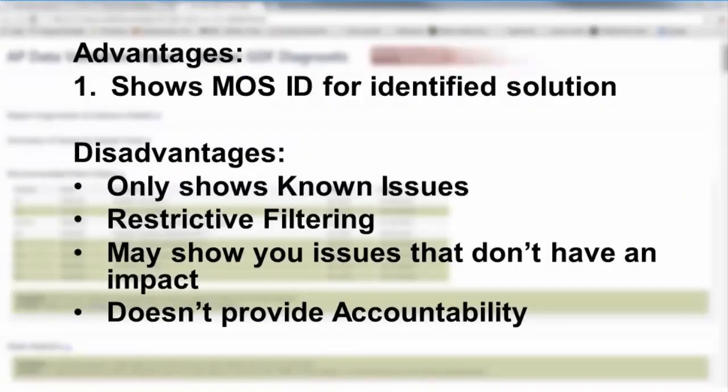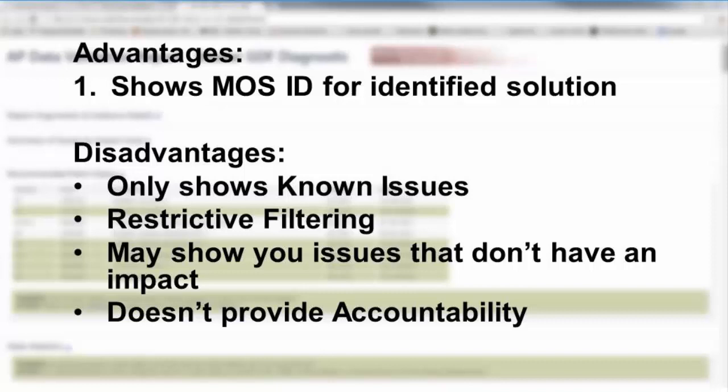The big advantage of this tool is it's able to run for a period or for a single transaction and show you a list of Oracle identified bugs as well as the related My Oracle Support ID on how to fix those bugs. This information can be used to quickly identify some of the issues that you're experiencing and hopefully find patches to resolve those issues without having to do a lot of digging about and raising SRs with Oracle.